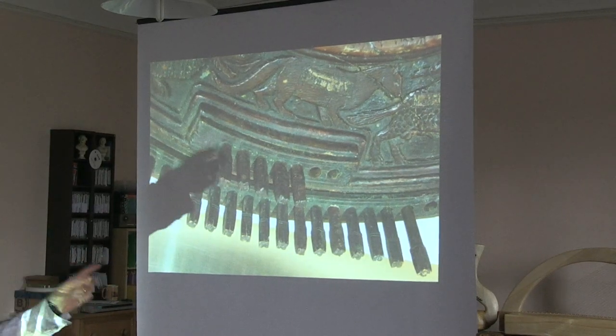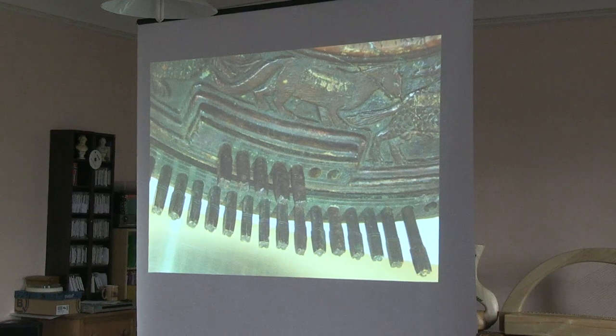The main row of strings is very close together, closer together than is normal. And there's lots more of them. So there are 45 tuning pins in the main rank. Who has 45 pins on their harp that they're renting? I do. On your Irish harp? No, not my Irish harp. So this is very many strings for an Irish harp. Plus seven, it's 52 in total, okay? So this is kind of outrageous.